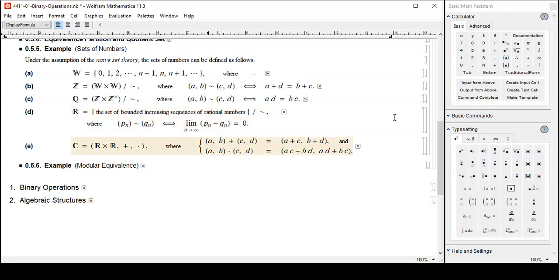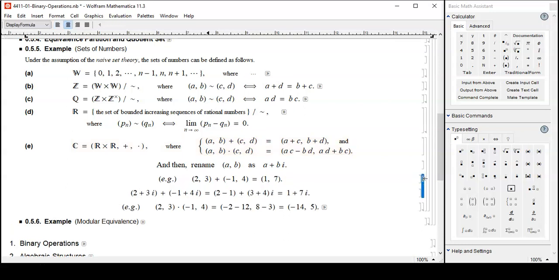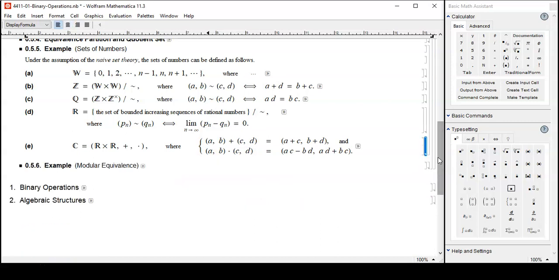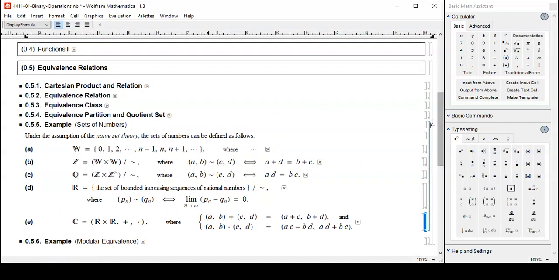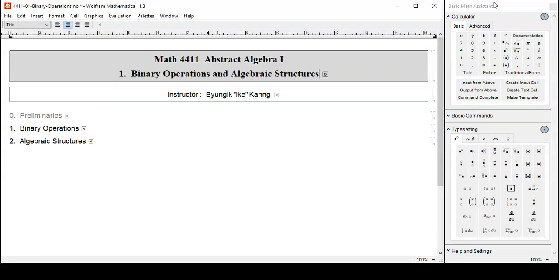Complex numbers don't really require any kind of equivalence relation, as a matter of fact. It's the same as just R cross R with an appropriate algebraic rule, which will generate i. And this rule here will suffice, as you can see in this example or that example. So what did we get? We got all those sets of numbers straightened out, starting from the equivalence relations. And all those will serve as integral tools for algebra as well.